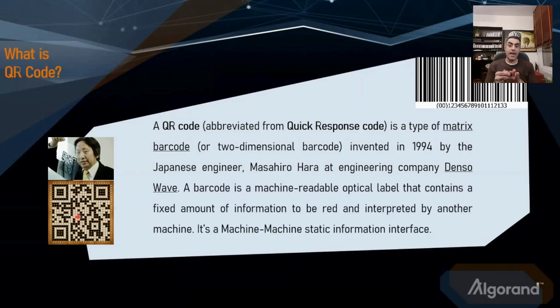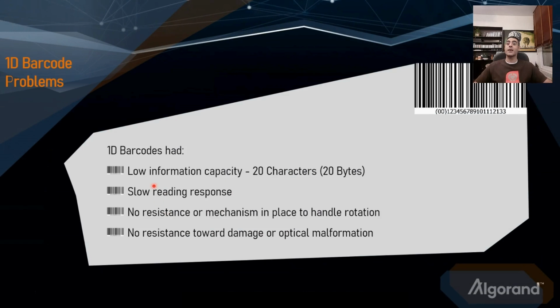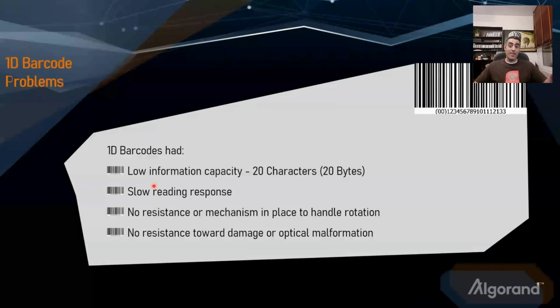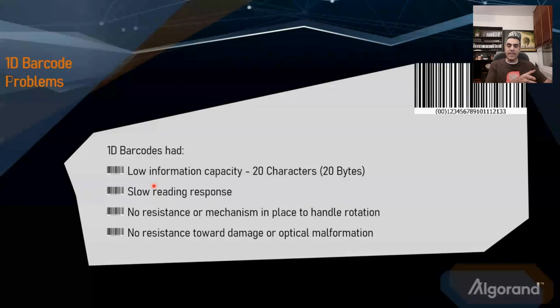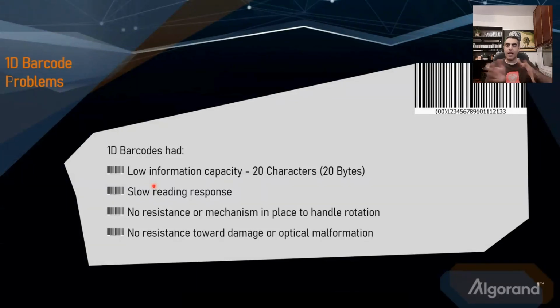They get started, he and his bright colleagues, and came up with some aggregations of major barcode flaws. As you can see in the presentation, the first one and the most important one, from my perspective, is low information capacity. Barcodes did carry low information capacity, which means a small number of characters, which means low amount of data, smaller amount of fields. So you cannot use them single-handedly and in solo, one barcode containing all of, for example, your asset information. You've got to use a lot of these barcodes.